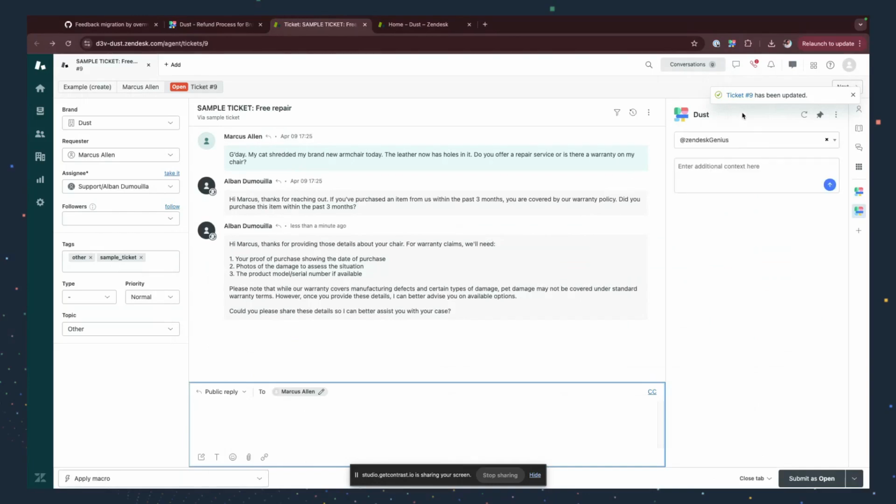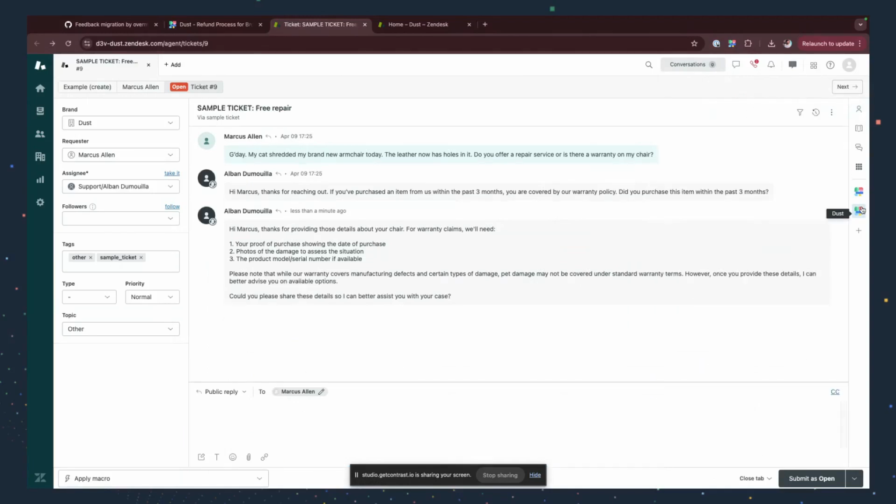And whenever the administrator is installing the Dust Zendesk application on your Zendesk workspace, you can choose if you want to share your customer PII or not, because some companies don't want to share anything from their customer to LLM models. So if you tick the box to not share PII, then the model won't be aware of the customer name, of their email, etc. So just make sure your agents know how much your Dust application knows about your customer.